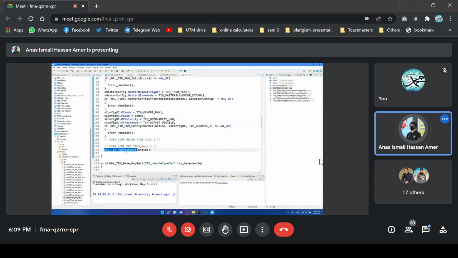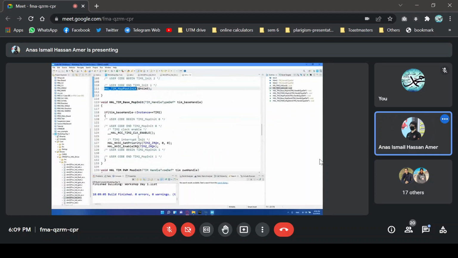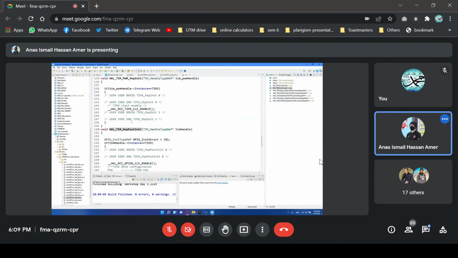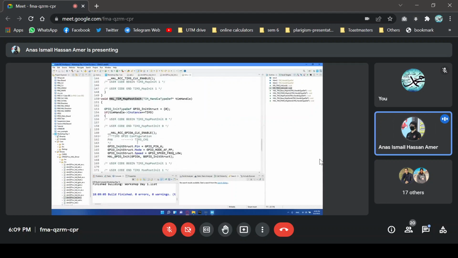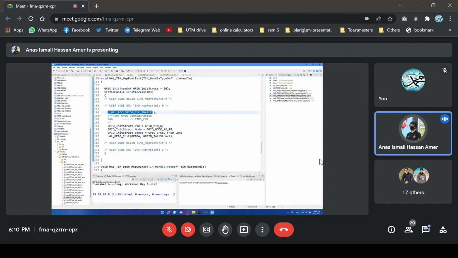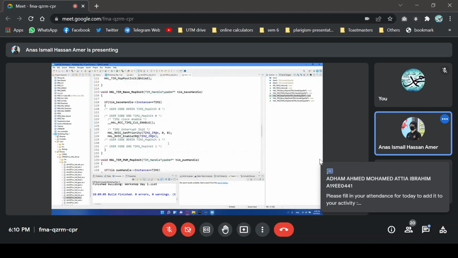And this is also automatically called, which is this one, post initialization. It just initializes the pin to be of speed low and to be an output. This is an alternate function since it's used for the PWM. Also enable the clock, just like yesterday. And that's it.